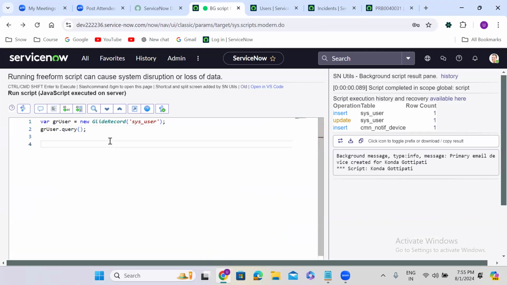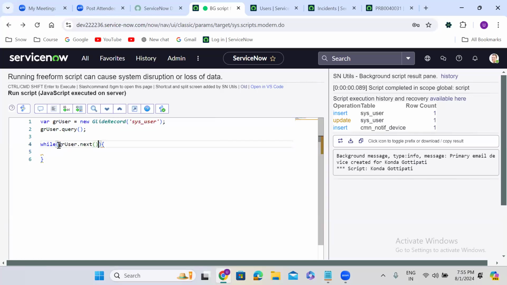So I want to print each user name. I want to read each user name. So I am using a while loop to loop through each record. gr user dot next will give output as a boolean value, true or false.